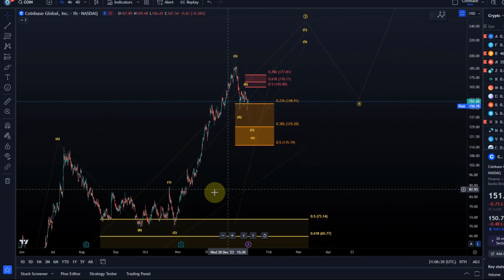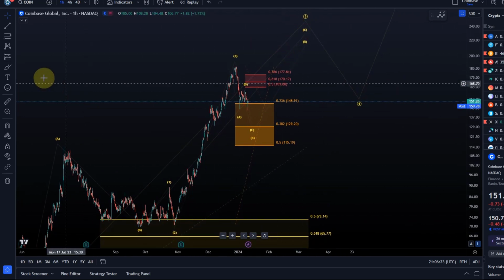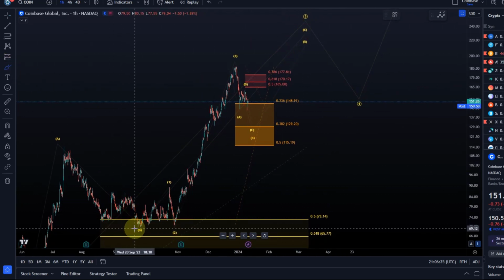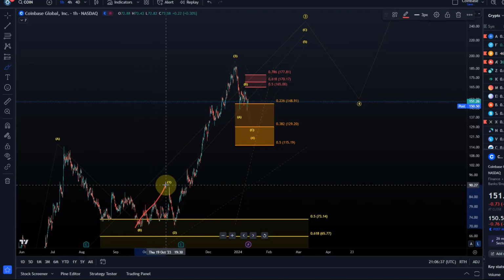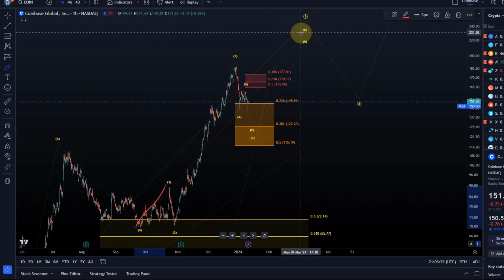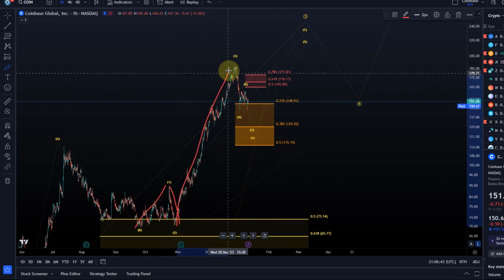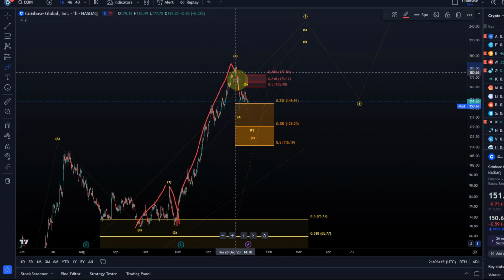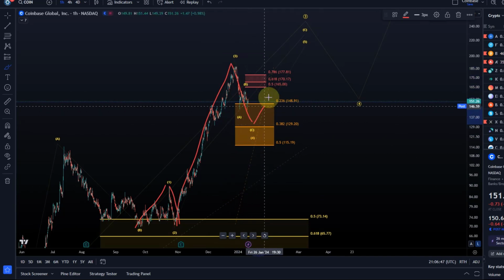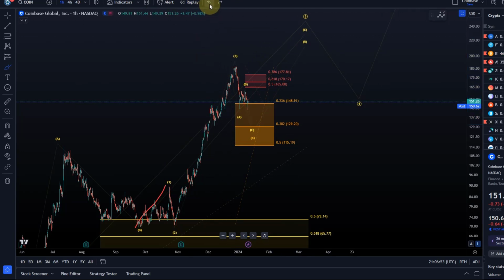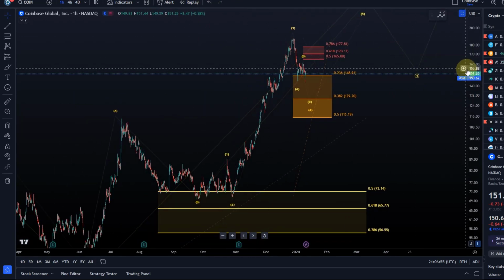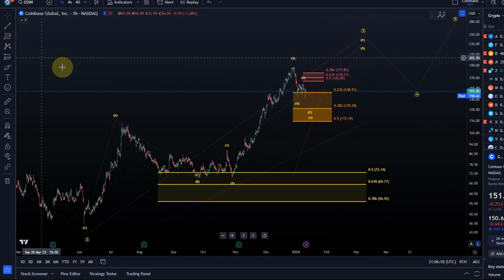So if we assume the C wave is unfolding, we need to look for 5 waves. I can see so far a wave 1, which was a leading diagonal in wave C, then a wave 2, a very long and extended third wave. This now seems like a fourth, and there could be one more high in wave C of 3. First of all, what would be an ideal target for wave C of 3?